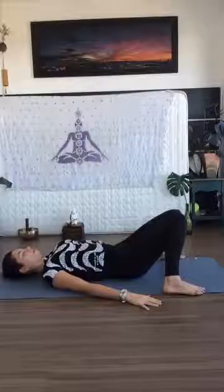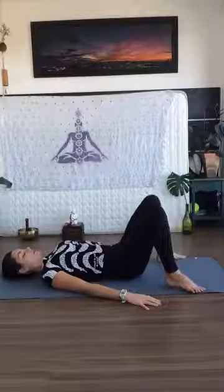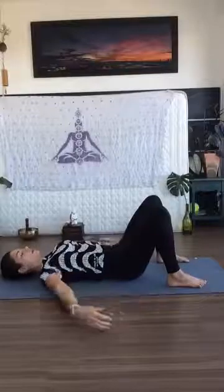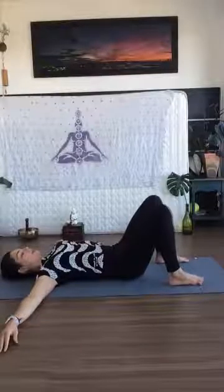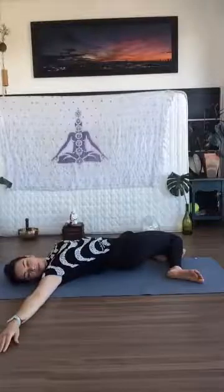Inhale and exhale. Knees come to the center once more. Opening the arms by the side and letting the knees drop to the right. Looking over the left shoulder into a twist.